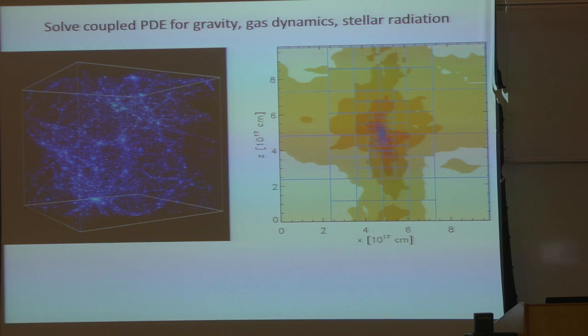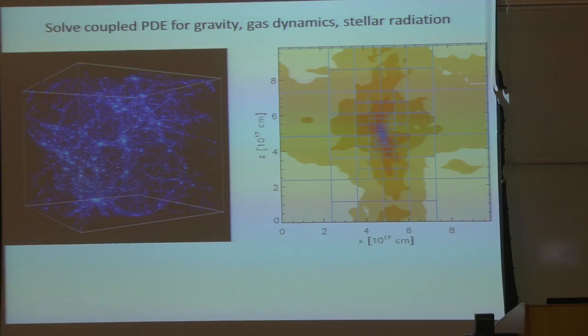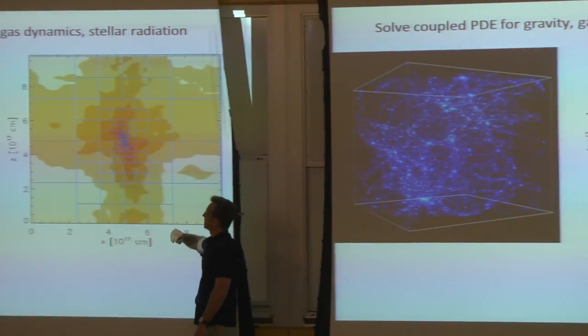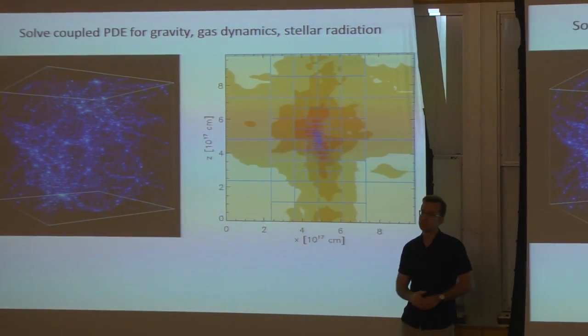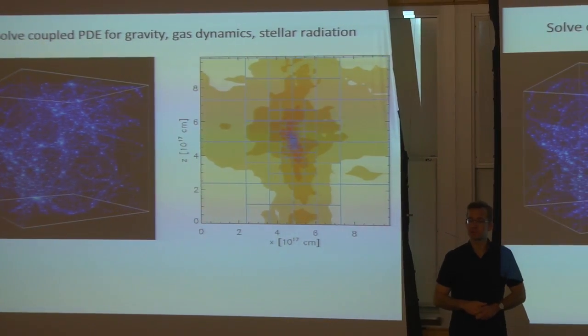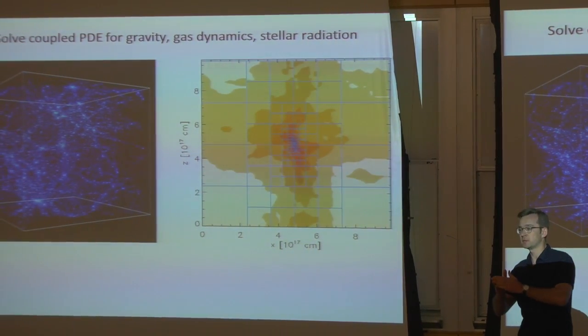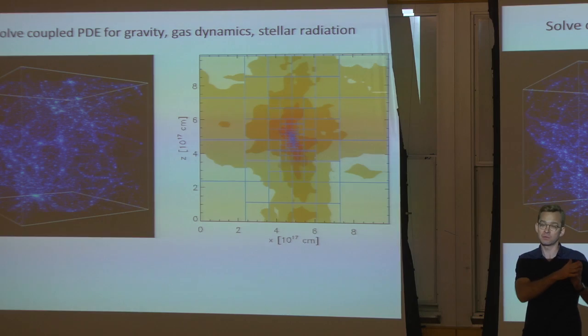There is a lot of material on the outside that sits at lower density. The contours here show approximately the density of the material. At lower density, nothing much is happening. There is no need to split that volume in many, many cells. And therefore, you see here how this adaptive mesh refinement, as it's called, is very effectively putting resolution elements where they're needed and not putting them where they're not needed.